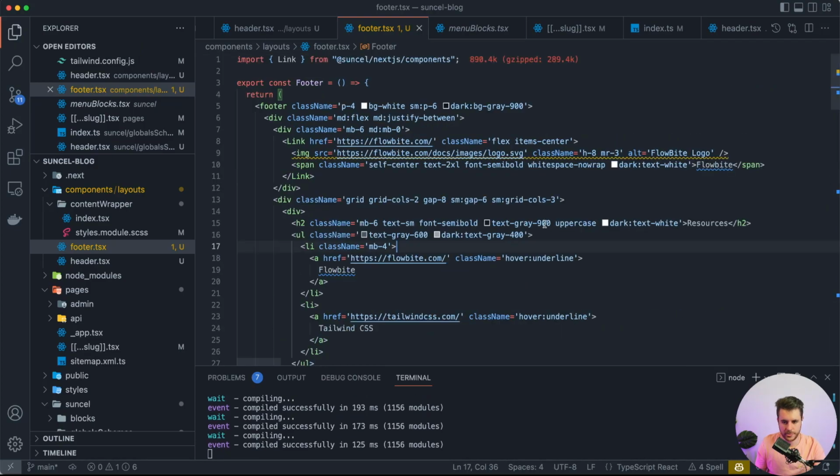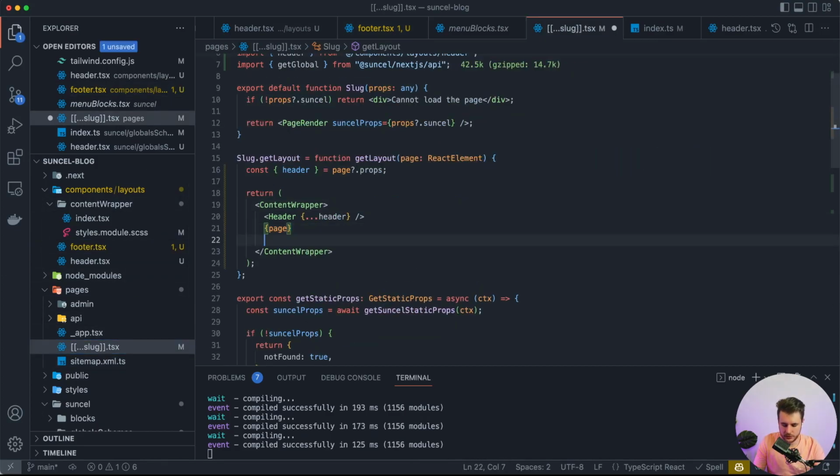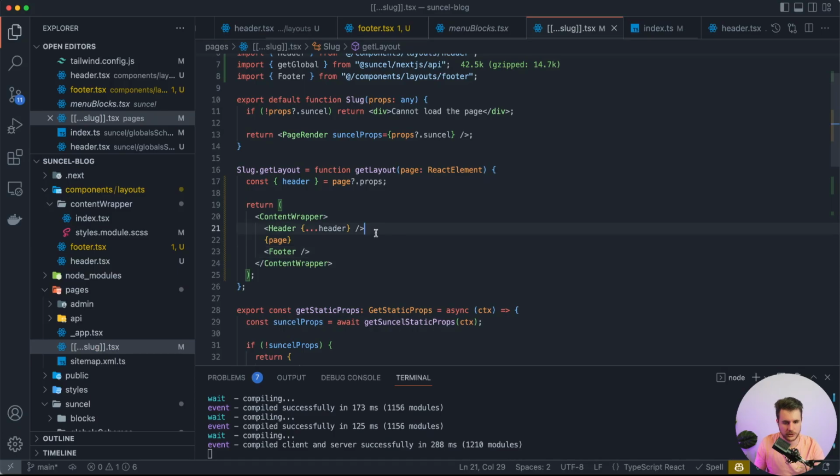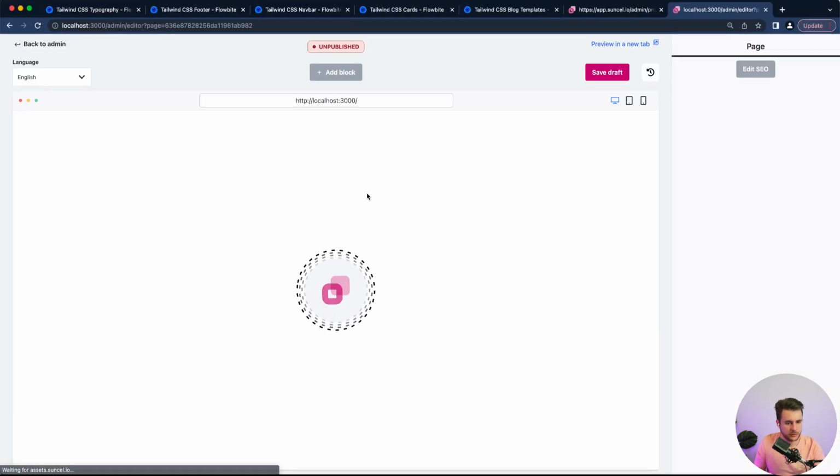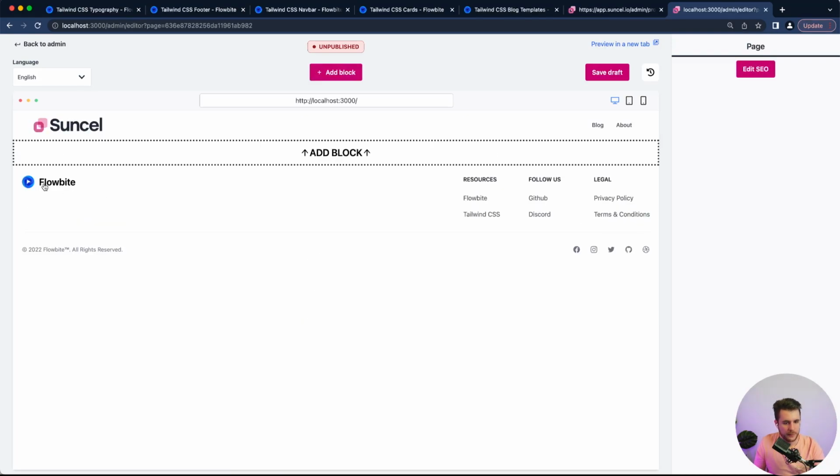The component is ready. So let's add it inside the layout of the page, the footer. Okay. We come back to our page, we refresh, and we have our footer.